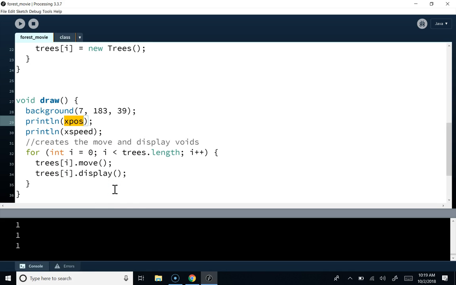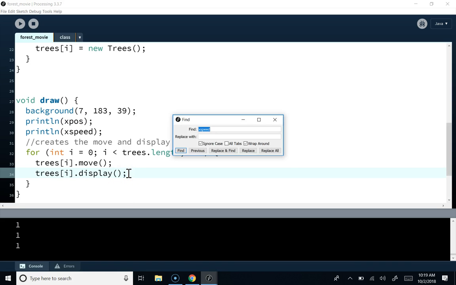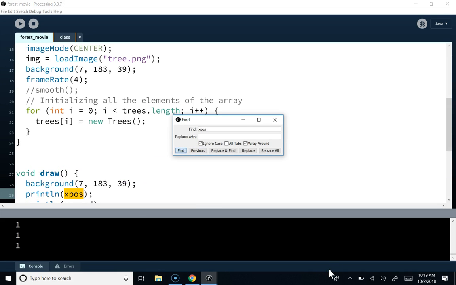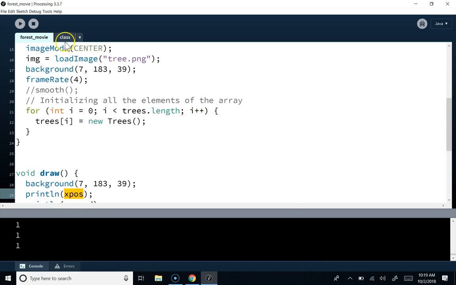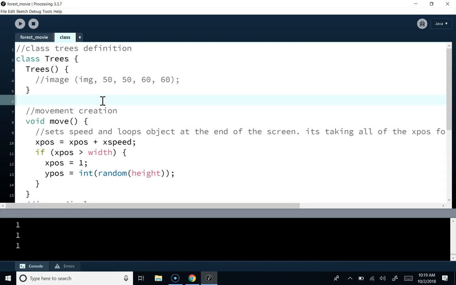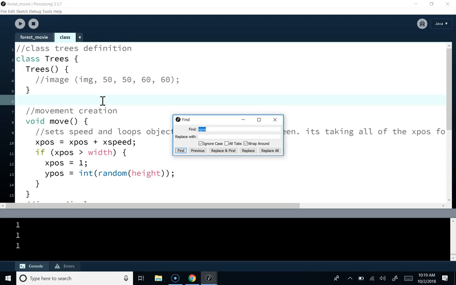What the heck? Is it because it's displaying... Where am I changing that thing? X position, it's declared at the top and printed, and that's it. And in here, okay, so it's updated every time the move method's called, right?